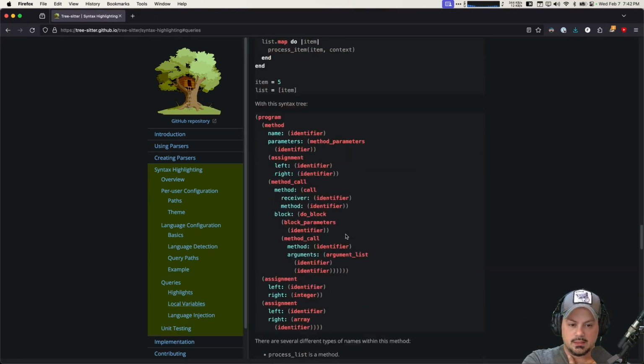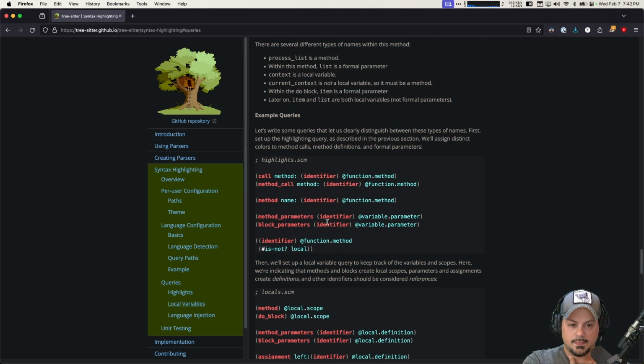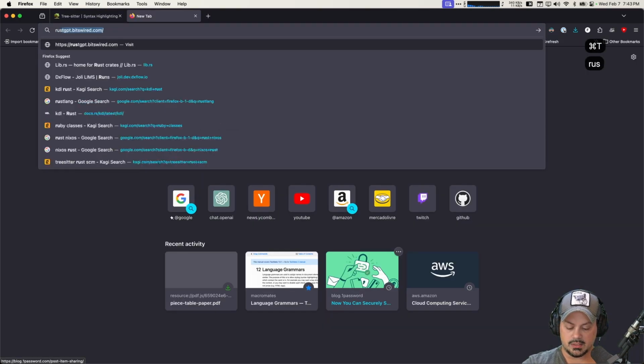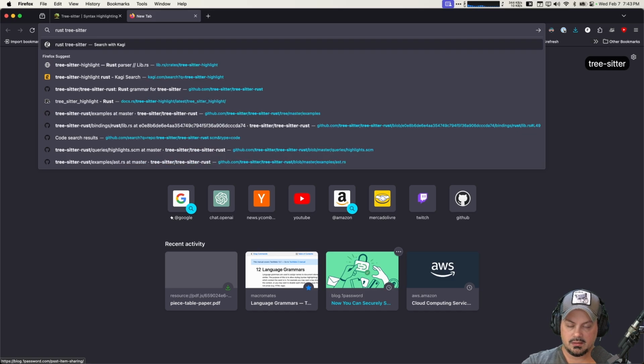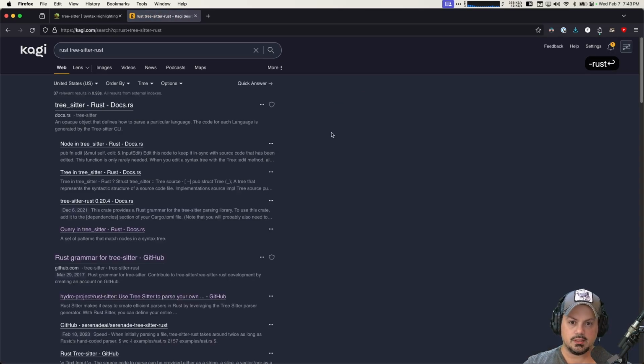So you're gonna see that maybe down here, yeah, you see those things represents a function.method. If you encounter this, it's gonna also be a function.method and so on, right? There are rules that you can do, and is this local, is it not, and whatnot, right? And I found that there is, on the Rust crate for Treesitter, at least for the Rust language.